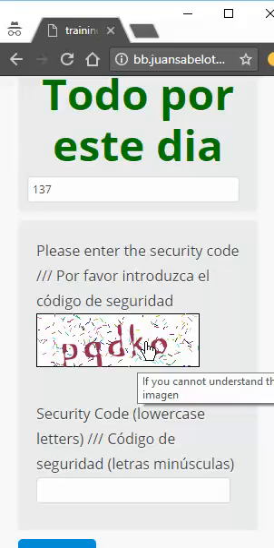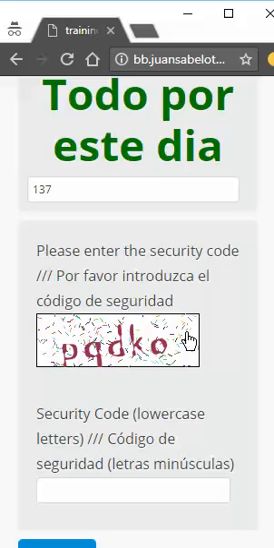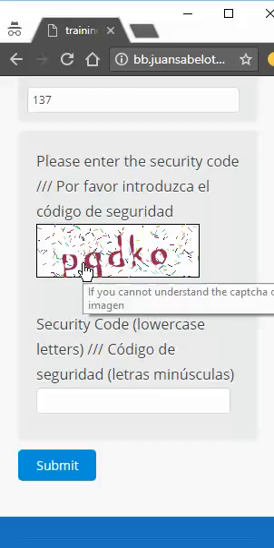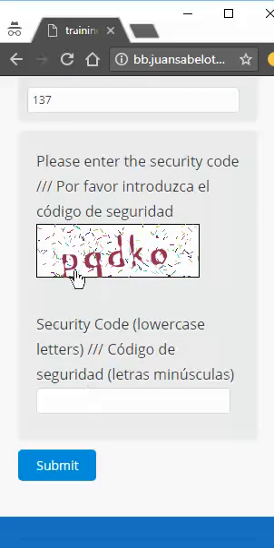Now, this is like a protection thing to protect you from people or advertising companies sending you unwanted emails. This is for that purpose. If you don't want this, you don't have to have it. Some people don't like it because they can't read it, they don't understand it. It's fine. If you don't like it, this can be removed. But I like it because I don't want to receive a whole bunch of junk emails from what we call robot companies. It's robots that are out there looking for email addresses to submit advertisements and stuff like that. So in this case, it is going to be P, all lowercase, Q, D, K, O.